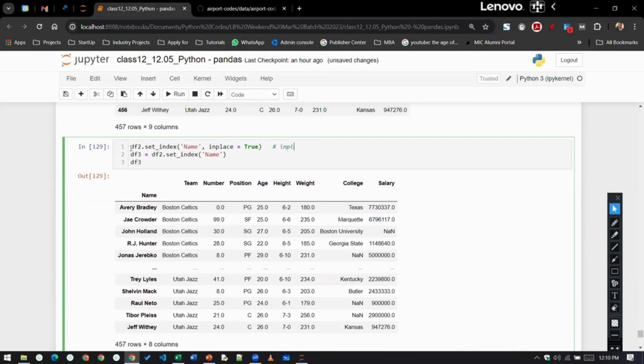What does inplace do? Inplace does the changes in the same data frame. By default, the inplace value is False, which will create a new data frame. Got this, class, everyone, or not?